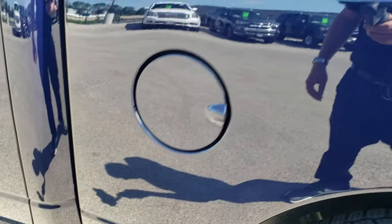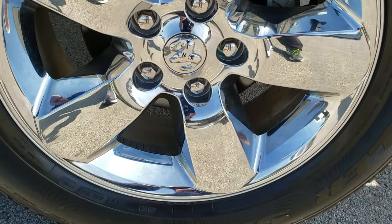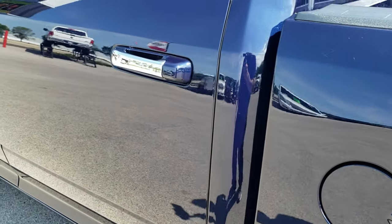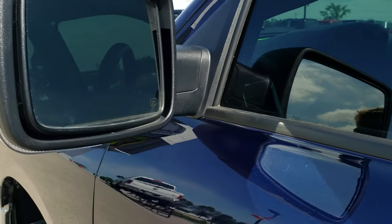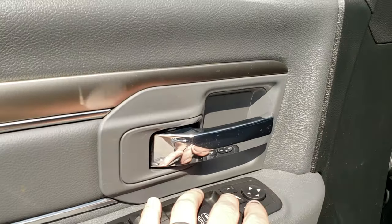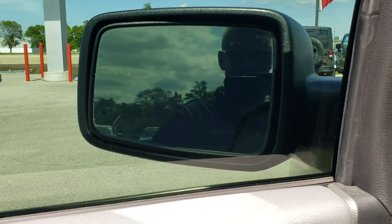Passenger side and driver side box are just as clean — no dents or dings. The back rim, for full disclosure, no scuffs or scrapes. Down the rest of this side of the vehicle, very very clean. It has the heated power mirrors with built-in directional signals. They are also power fold-in mirrors — you press the button and they fold in, then back out.